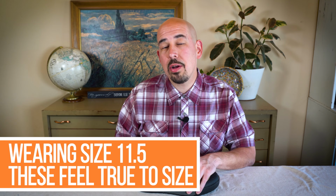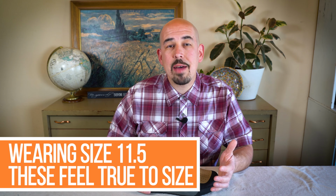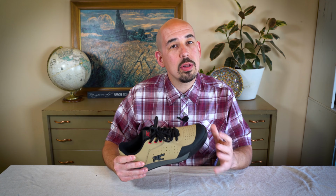But for the Hellion Elite, they have been revised. They have their new sticky rubber compound, and from what I gather, it sounds like they're a little bit wider, because I have read from some other reviewers and users that the original Hellions were a little bit on the narrow side. So for my first ride, I went on a 20-mile sufferfest ride, a lot of climbing, a lot of pedaling, and a long downhill to end the show.